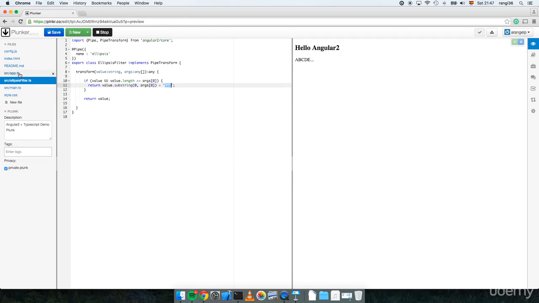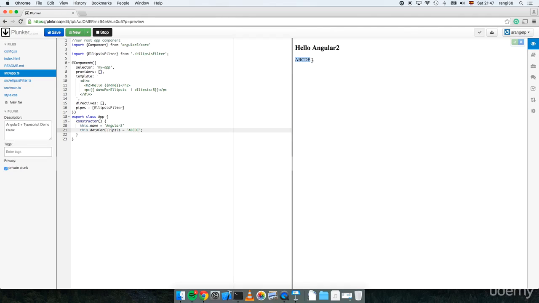So this is now the solution. It's A, B, C, D, E, and we have the 3 dots. Let's take one less to test this. We don't have it because we are not fulfilling the condition of 5 here. So let's put D, E, F. Now we print A, B, C, D, E. We don't see the F, but we see the 3 dots.